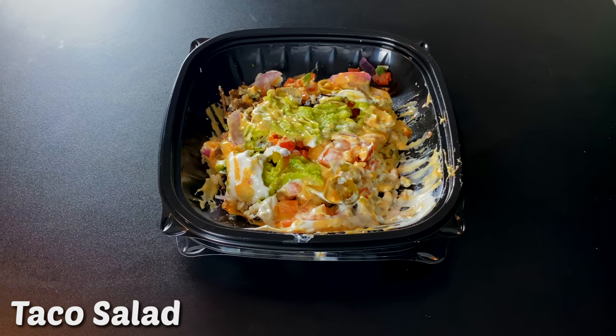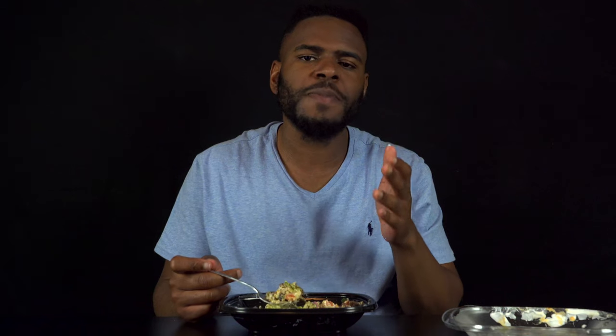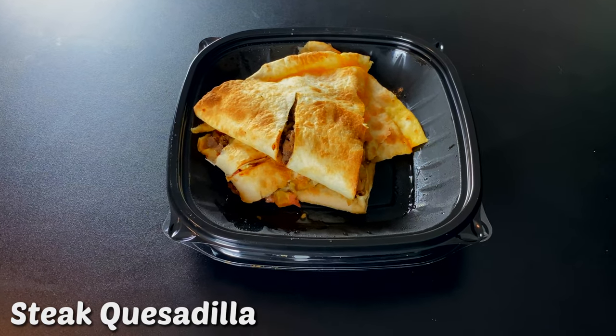The only gas station I know that has a Mexican section. This is the taco bowl — the presentation looks a little off because I almost slipped on the stairs and it went flying. But the only thing Chipotle has over this bowl is the meat. Everything else is comparable. Definitely good, would order this again. This is a nine.